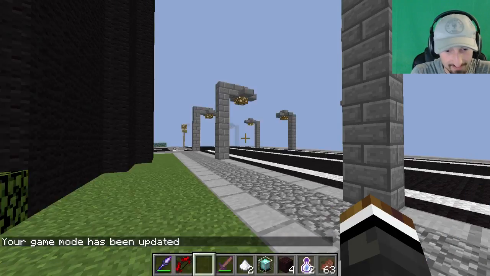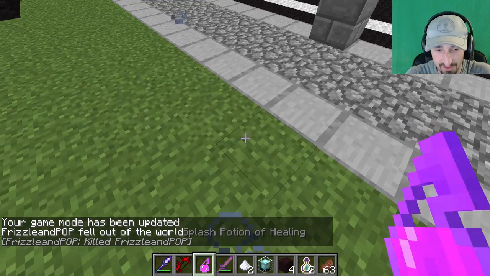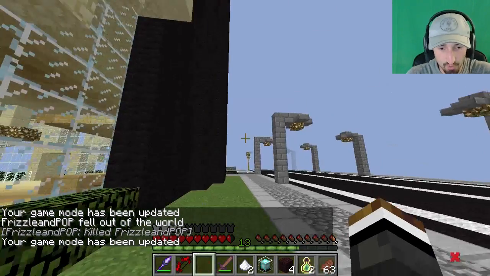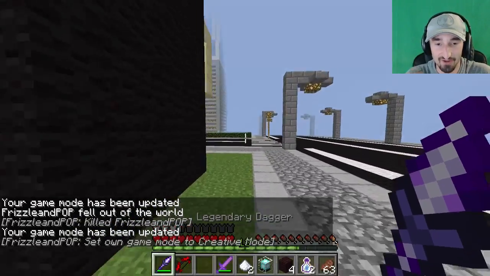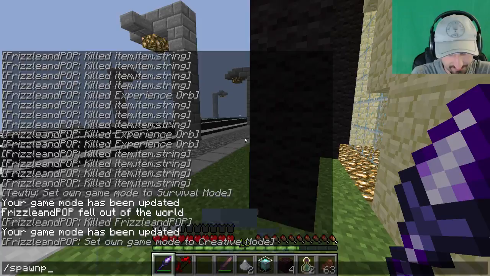I'm gonna go into creative mode and give myself a health potion, just so we start off with full health. Here we go. One second. And boom. All right, my health is all ready to go. I'm going to set my spawn in this corner here. All right, my spawn point set as well.